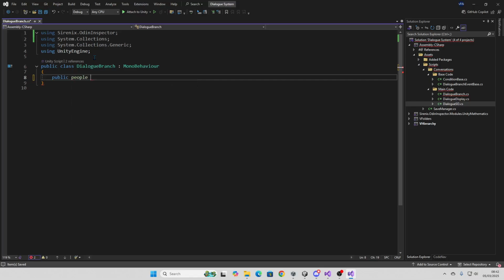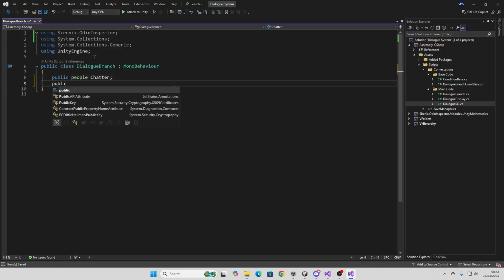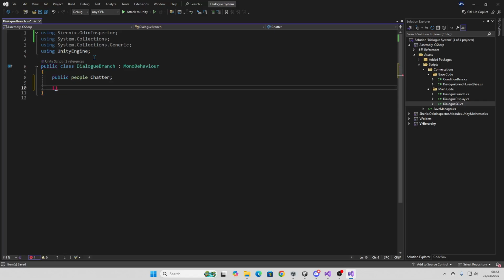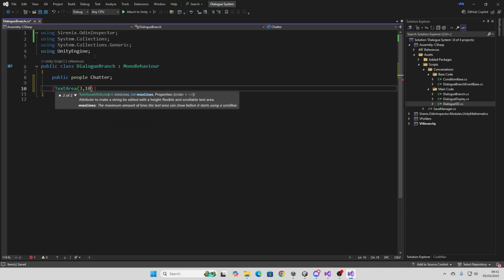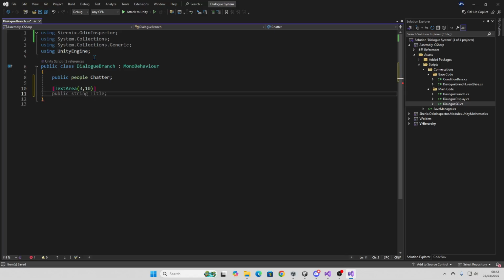I called it people, and let's just call it chatter. And that person is going to need, actually, get rid of 3 to 10. And let's use public string dialog.